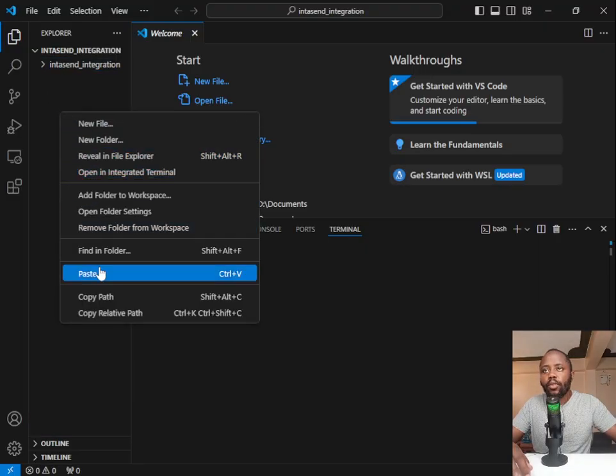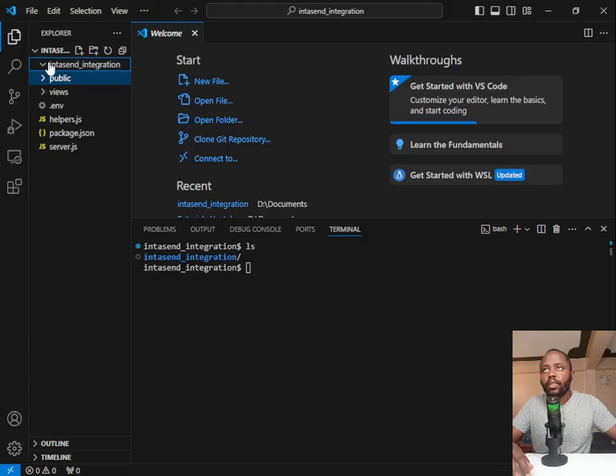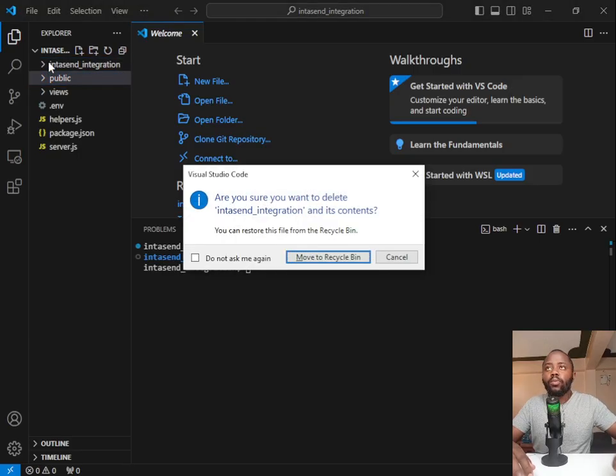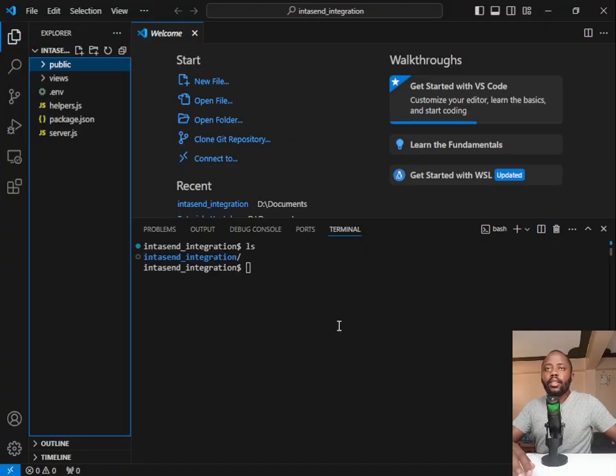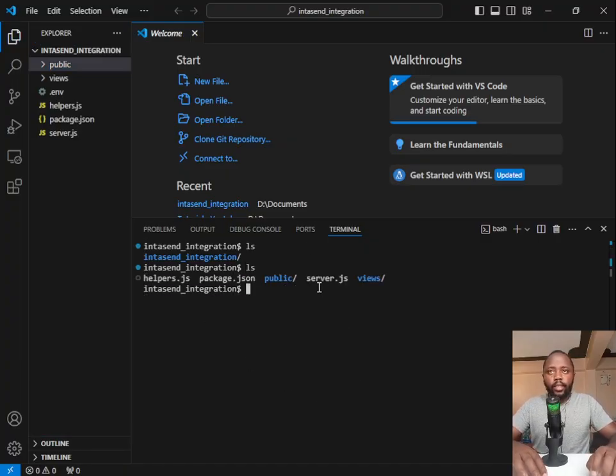If that's not an option, you definitely can. And then I'm going to delete the previous parent folder. So now when I do ls, they're going to be in the same folder.